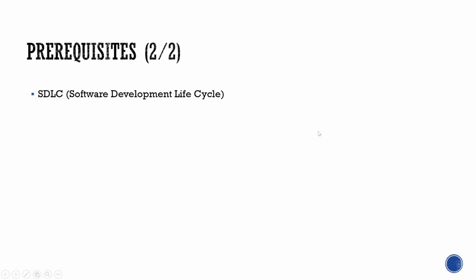Hey guys, welcome back to another video in the series of DevOps projects, and today we are going to discuss the second prerequisite of this course. If you remember, in the previous video we talked about the software development lifecycle, and now we are going to talk about these three topics. The first one is what is DevOps, the second is why DevOps, and the third is phases of DevOps. So in phases, or you can say the life cycle of DevOps, we are going to discuss these three things.